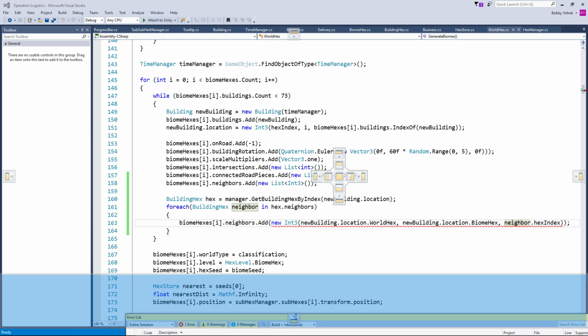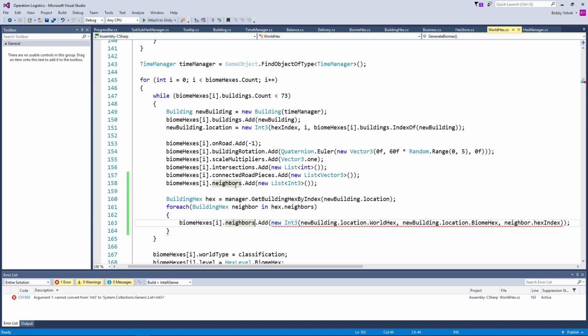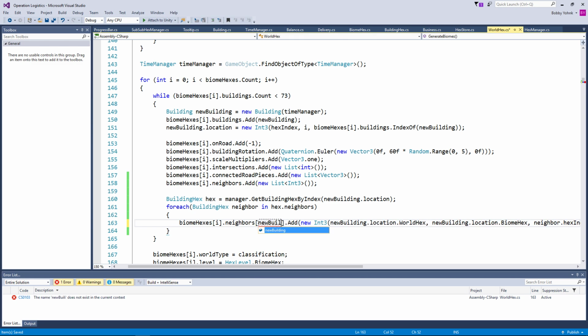So, the problem here is that we're trying to add to the neighbors list. We've added a new list int3 here. So, I think we just pass in neighbors I dot add. Or we pass in hex index. Yeah, that's what we pass in. No, that's the world hex. What am I talking about? We pass in new building dot location dot building hex. Okay. I'm pretty sure that gets us where we want to go.